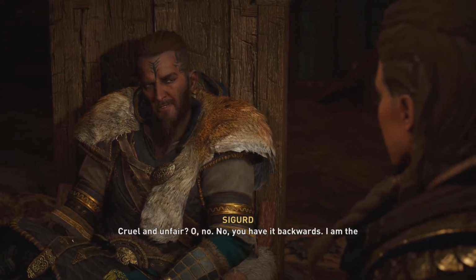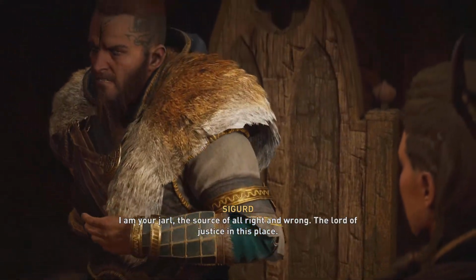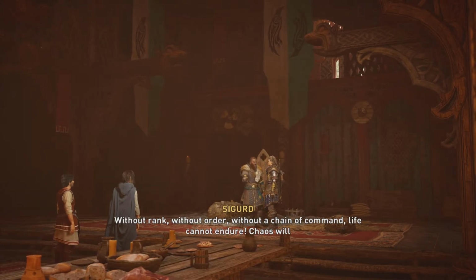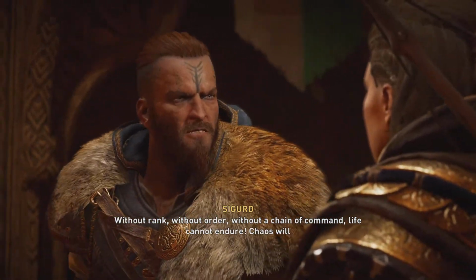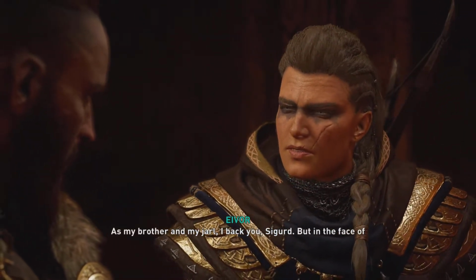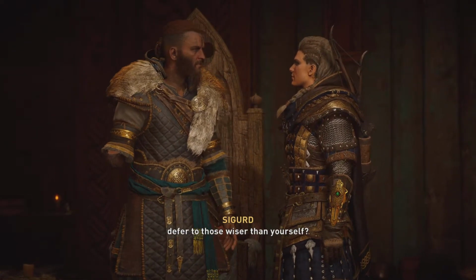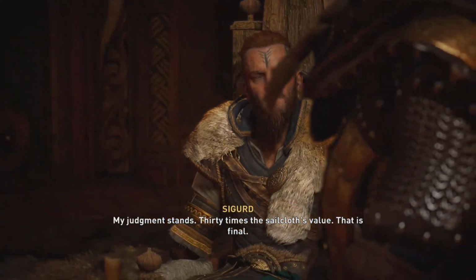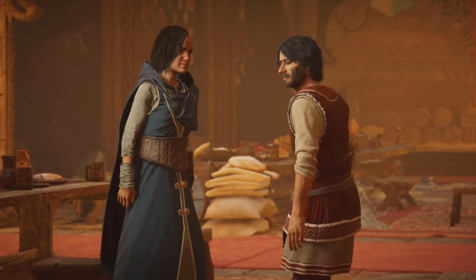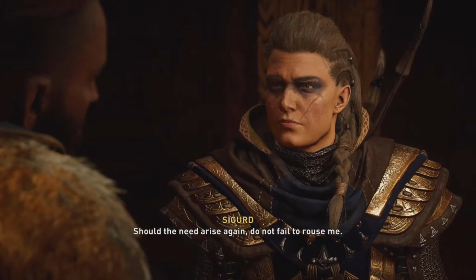Cruel and unfair? Oh, no. No, you have it backwards. I am the definition of what is fair and what is not. I am your Jarl, the source of all right and wrong, the Lord of justice in this place. Without rank, without order, without a chain of command, life cannot endure. Chaos will reign. Do you understand? As my brother and my Jarl, I back you, Sigurd. But in the face of injustice, I cannot help but speak. Have you never in your life known when to hold your tongue, Eivor? Nor defer to those wiser than yourself? My judgment stands. 30 times the sailcloth's value. That is final. Thank you, Lord, for hearing us out. See to it that judgment is carried out exactly as I have said. Should the need arise again, do not fail to rouse me.